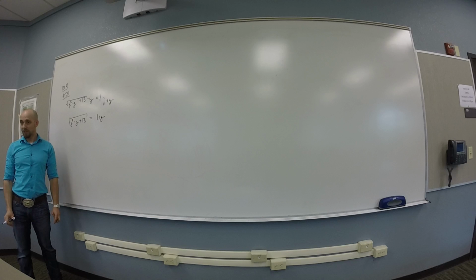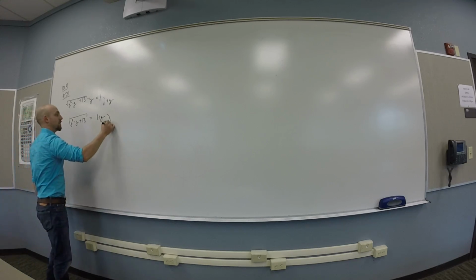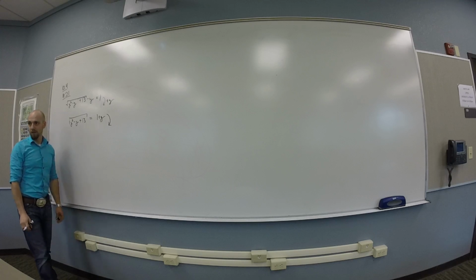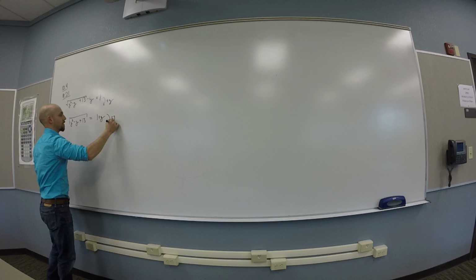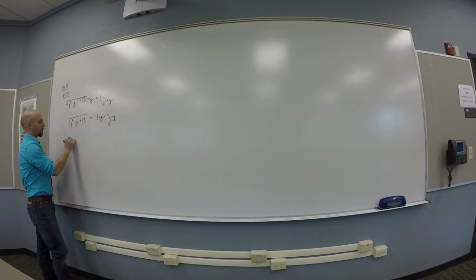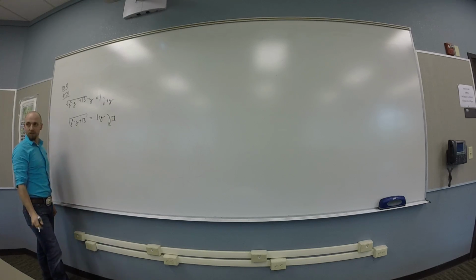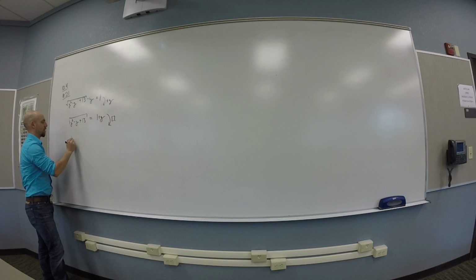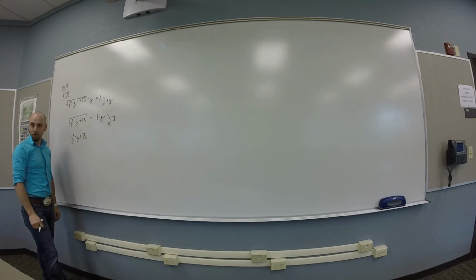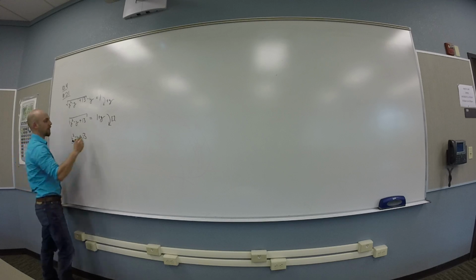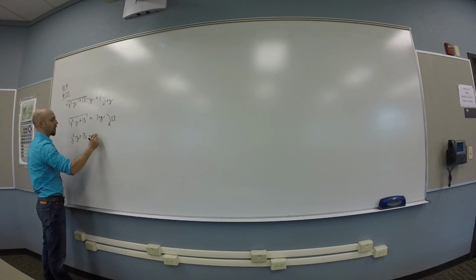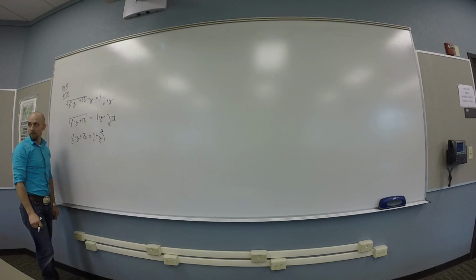Now we tell the square root to go to its room, right? How do we tell it to go away? Square both sides, right? If I square both sides, on the left I'll get y squared minus y plus 13, the left-hand side without its square root. And on the right-hand side, I'll get 1 plus y all squared.